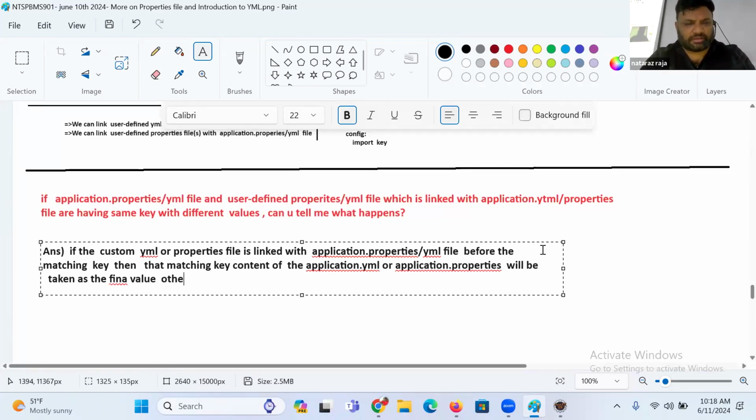Otherwise, tell me the values. Otherwise, what, guys? I want a reply. Otherwise, the value kept in the custom properties file or YML file will be taken as the final value.